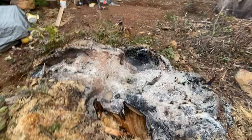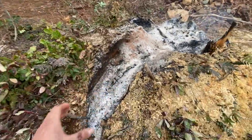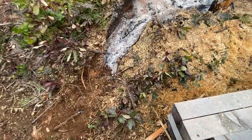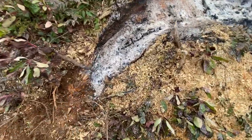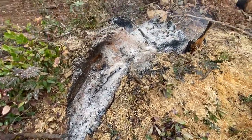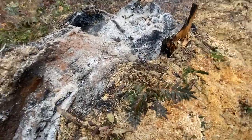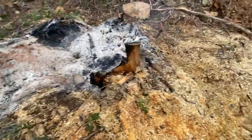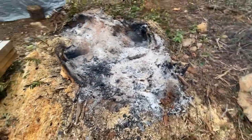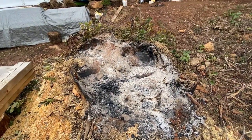It's amazing how the fire just worked its way all the way down this big root here that was growing over top of, I think, a big rock there. Burned it right down. There's still some going into the ground there, but it traveled quite a distance. So definitely twice as fast or more at burning up stumps using the inside out Swedish fire log method.